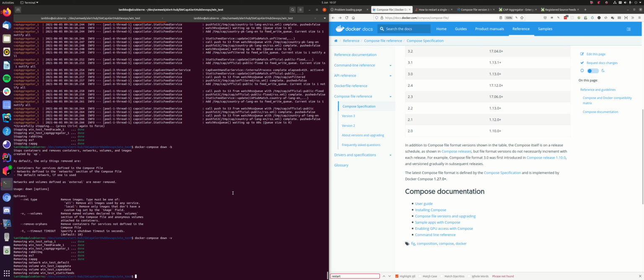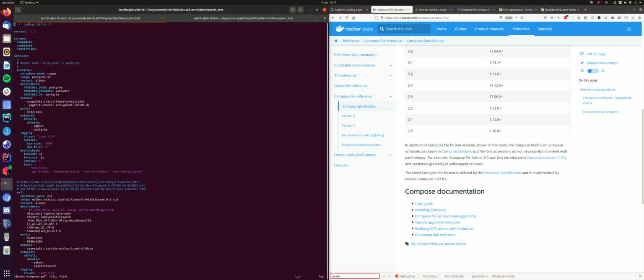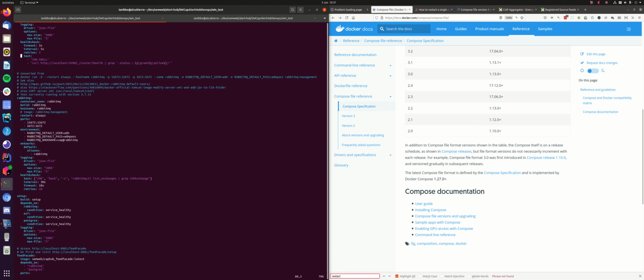Hi guys, I thought it might be quicker for me to do a quick screencast to just show how the compose file works. You're absolutely right. There's a problem with this compose file, and the problem with the Docker compose file is it's written for Docker 2.1, but Docker has since moved on to version 3, and in version 3, a lot of these depends on clauses no longer work in the same way, or at all, in fact.